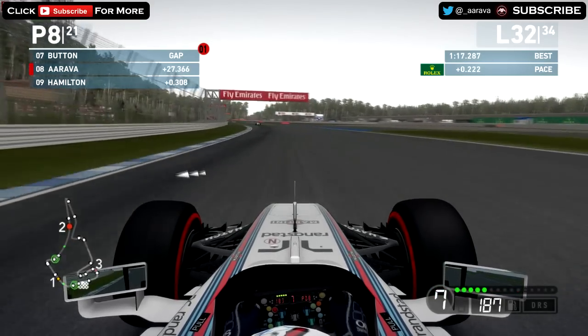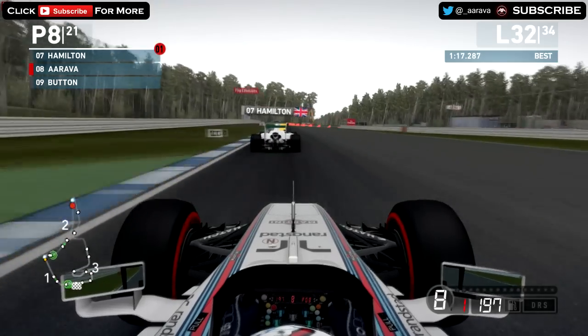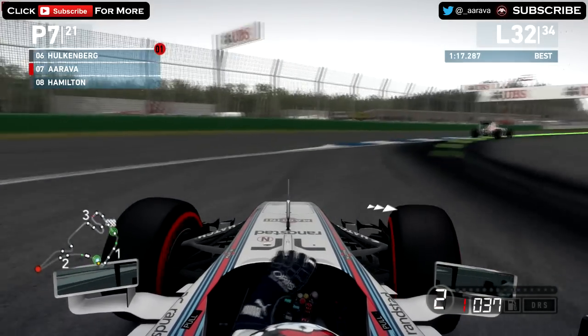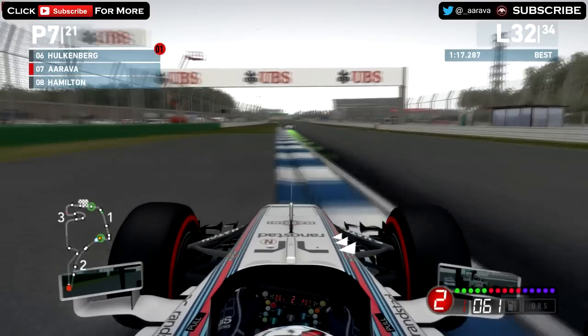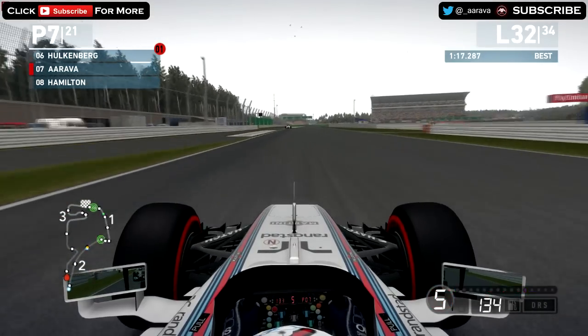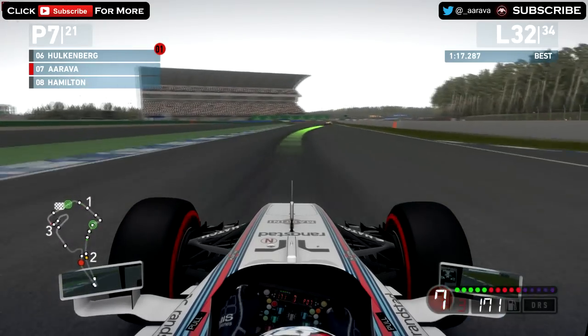He's going to go to the left-hand side of the track, and he overtakes me for 7th place because Jenson Button is actually retired from this race. We're going to go down the inside of Hamilton, just about. Dive bomb move there for 7th place. So yeah, we went up to 7th place because Button retired the split second Hamilton overtook me, which is a bit weird. But yeah, we're still going in 7th place.